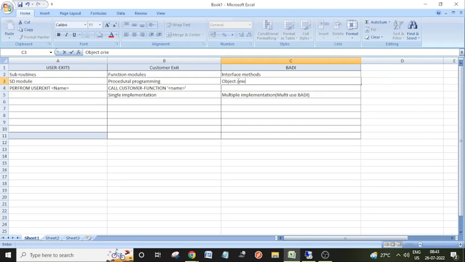BAdI follows object oriented programming, with interface methods, whereas customer exits use function modules. Customer exits follow single implementation. BAdIs follow multiple implementation. What are the other differences?